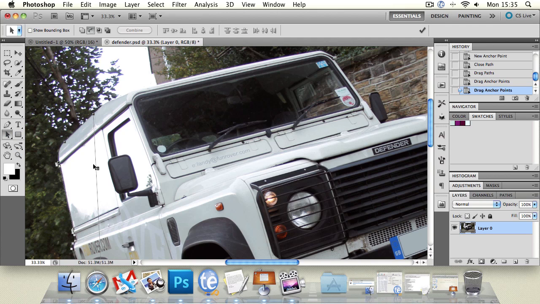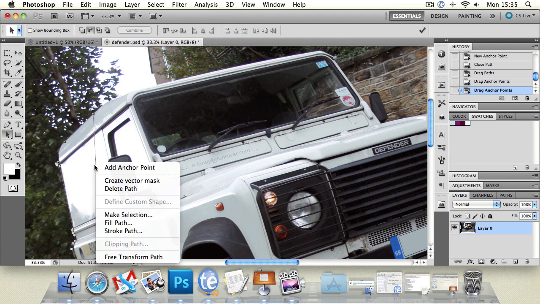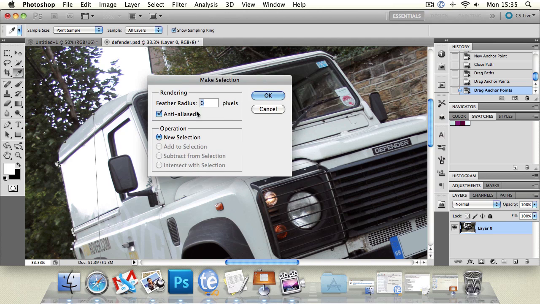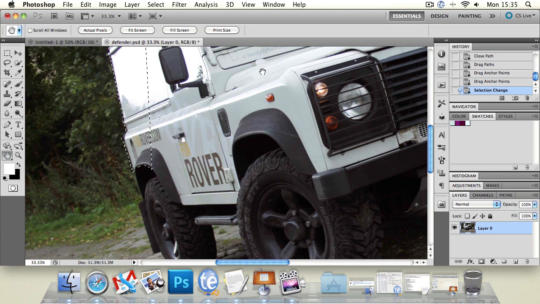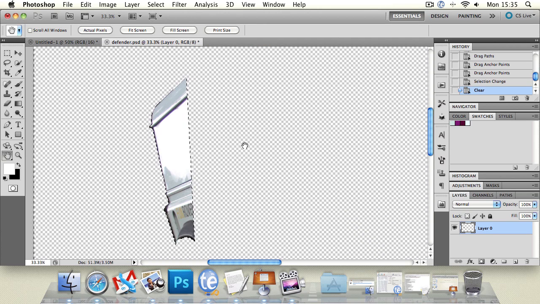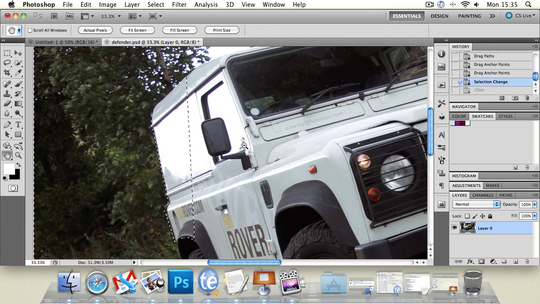If you now right click onto your path, you see you get some more options. And we're going to show you the stroke path and make selection in particular. Make selection, very interesting. It's more accurate than using lasso tool, so go ahead and click on it. Make sure it's not feathered unless you want it to be, and put it on anti-alias and operation new selection. Press OK, and then you can see it's made us a selection of that area we outlined. Now if we delete that now, it will just delete everything around there, or we can actually inverse our selection.